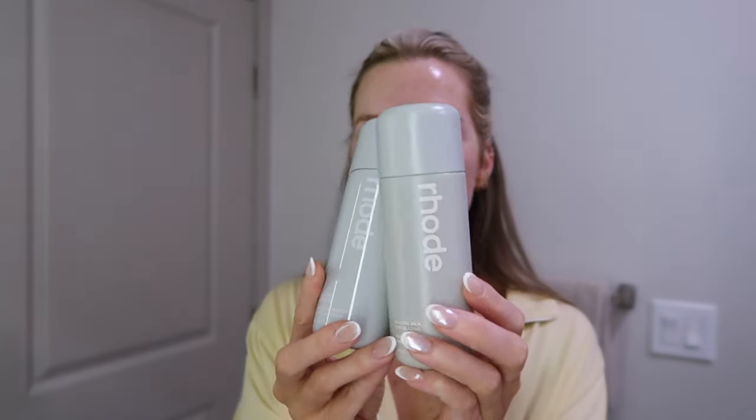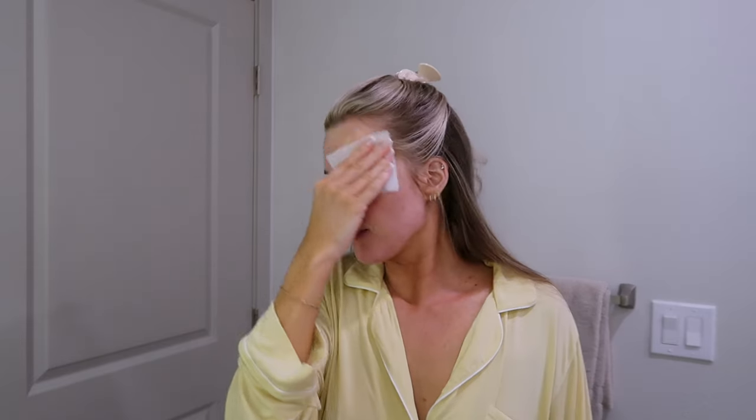I was deciding between repurchasing this or getting the Ilia to try, and I just went with the Rhode because the Ilia is like twice the price, but they redid the packaging on it, so it's now shiny. So I wanted to share a repurchase. Now I'm going to go in with step two. Okay, my battery just died, so I just changed the battery, but my face is drying. I have a little bit left, so I'm just going to use the rest of this.